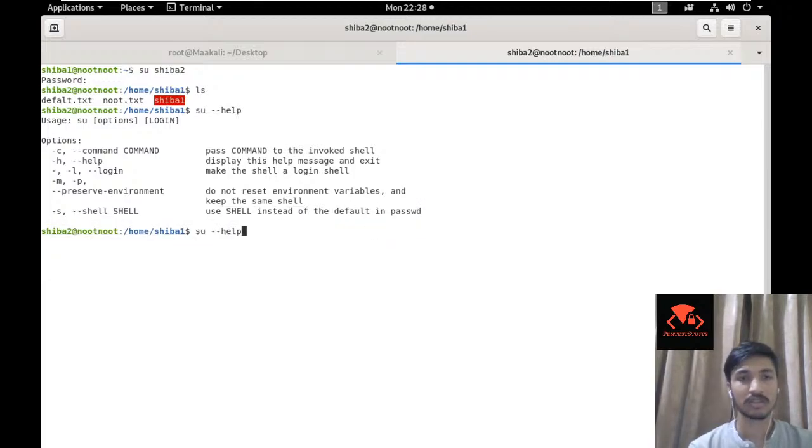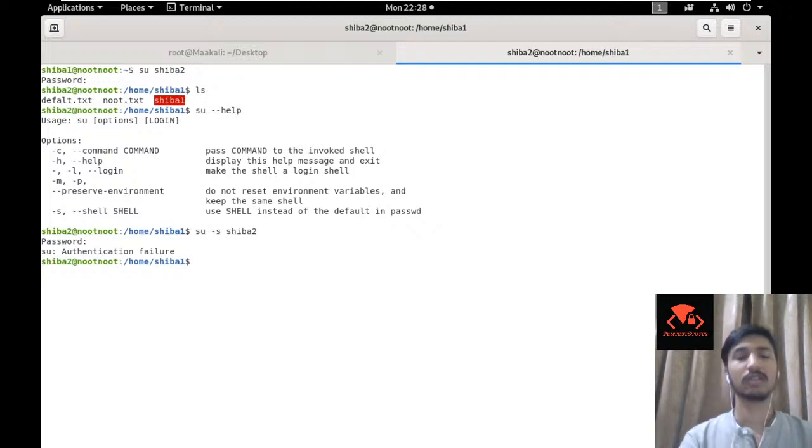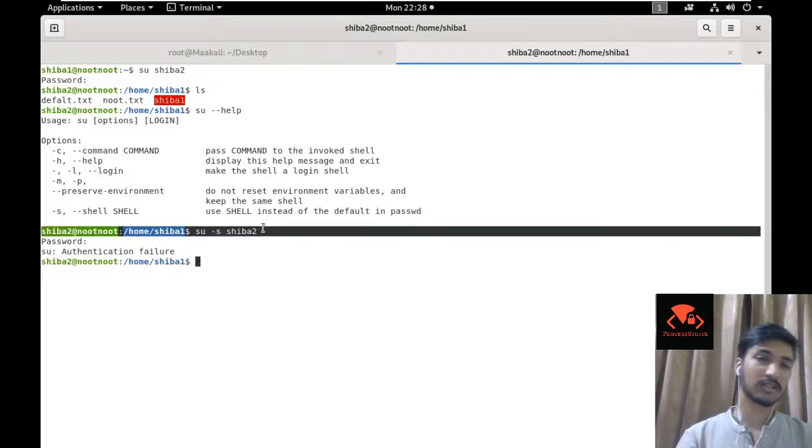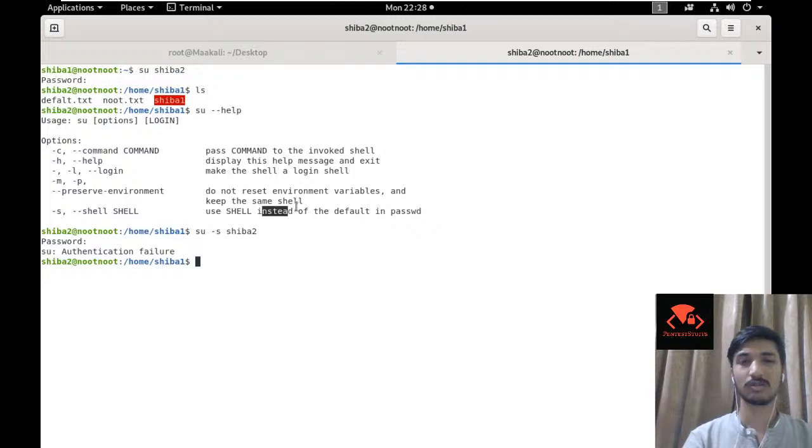So let's just try and run it. su dash s, and we would be going to shiva2 and the password. Did I copy something else? I guess I did, or the password was a one-time usage. So this is why it is showing this. So you could just do it like that.